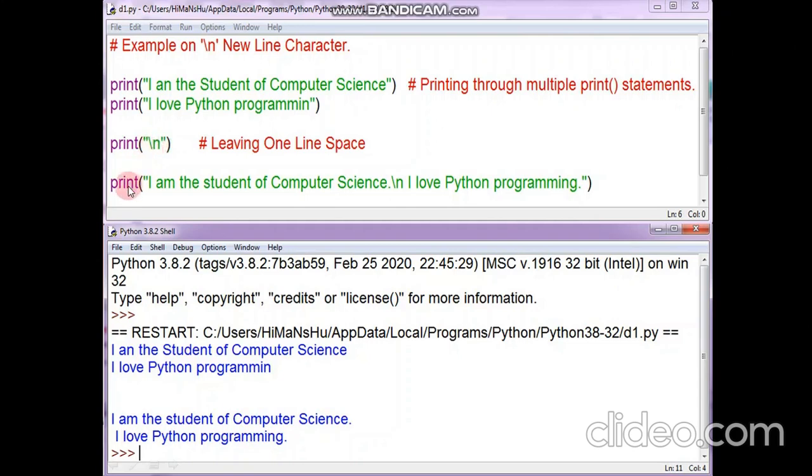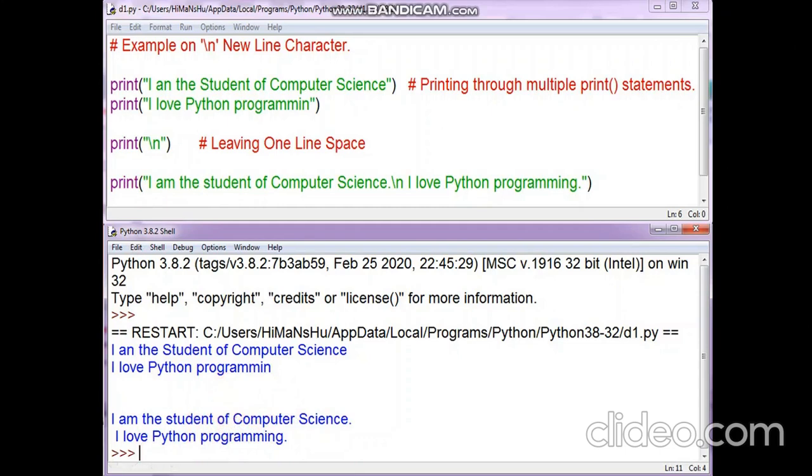And after that, I have printed the two statements within a single print statement by using the \n new line character, which will give a one line space. So I am the student of computer science \n I love Python programming. Here two statements are written within the single print statement and the result will come in two different lines.